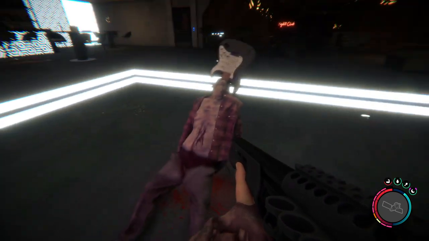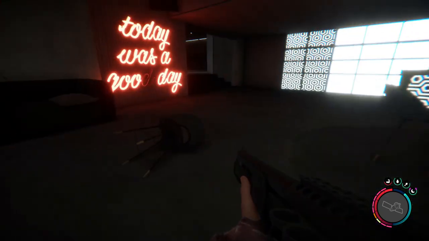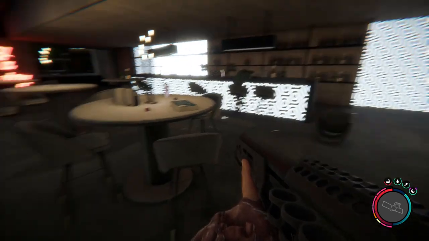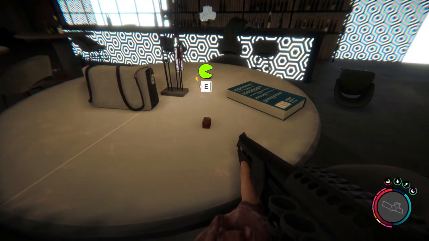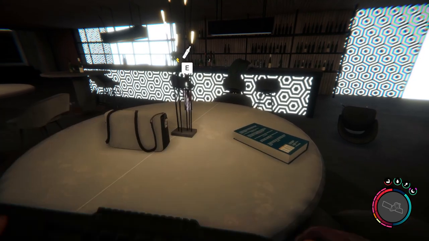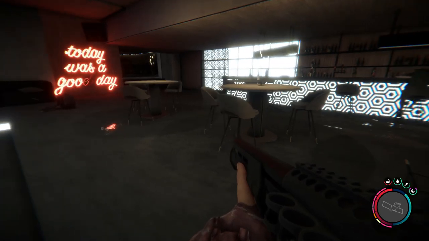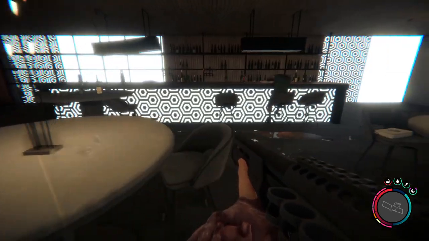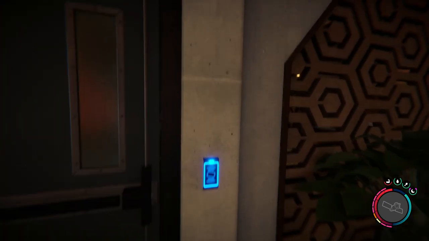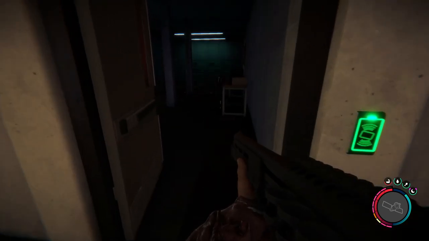Oh, that's an interesting way to use a guitar. Not the way I would approve to use it, but hey. Well, there's a door here. I wonder where this goes. I need some bacon bites here. They don't really do a whole lot, do they? Interesting. I thought they did more than that. Well, let's go ahead and go into this door. See what we have in here.